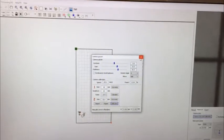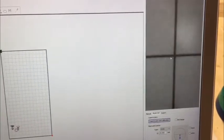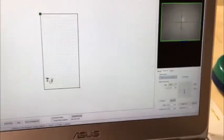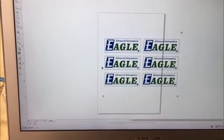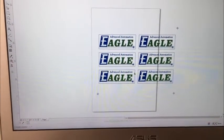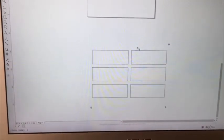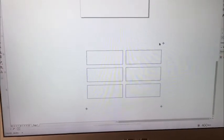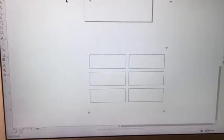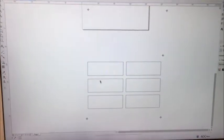Now the camera system is calibrated. We can zoom out the picture and do a test. To cut a design using the camera system, you have to add mark points to the design you want to cut. Here is the original design, and the bottom one is the design for cutting, with three mark points and some cutting lines. Export this cutting design to a PLT or DXF file.